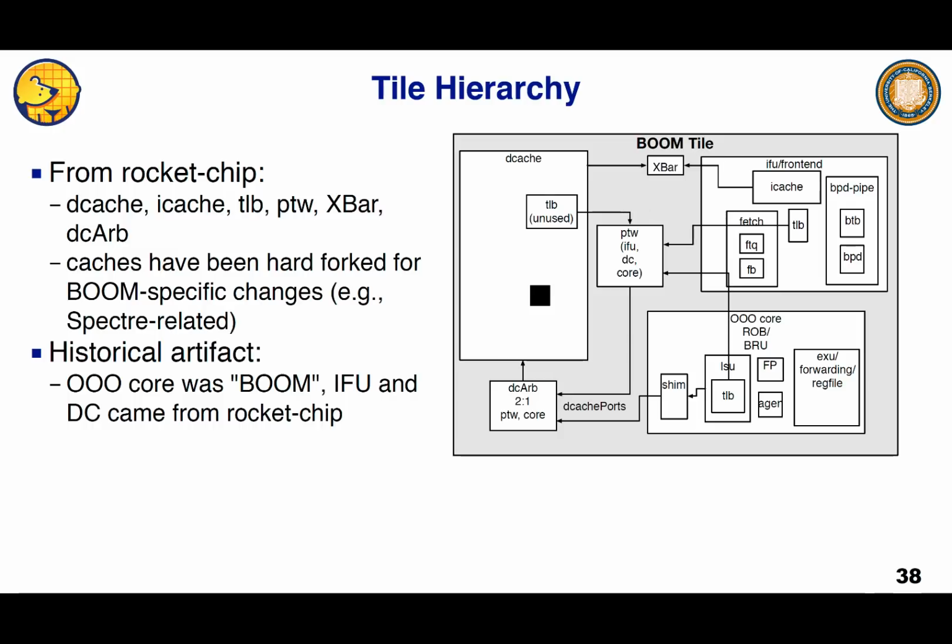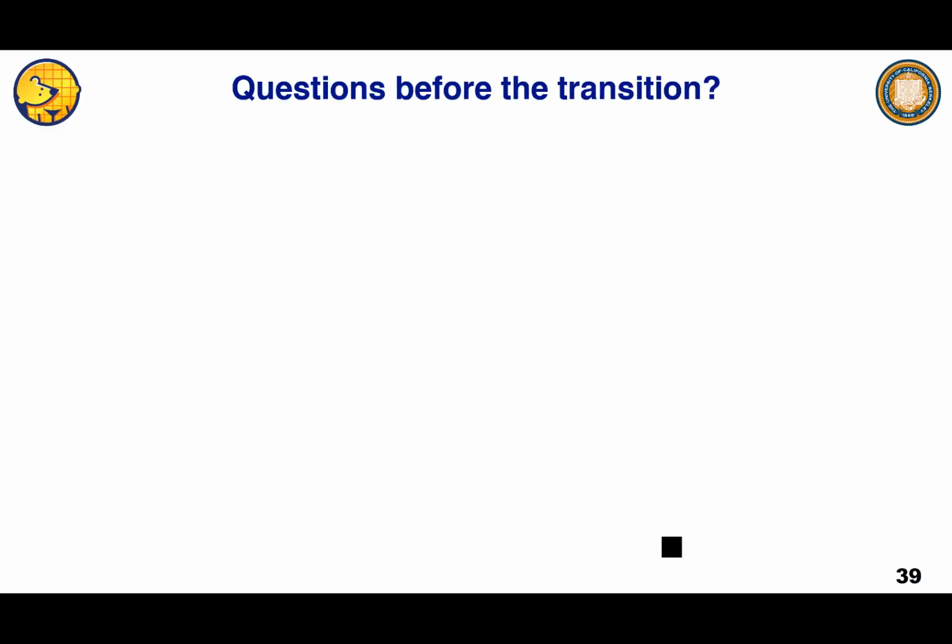Although I think by now we've kind of hard forked these into the BOOM repo because we have to start kind of customizing them a little bit for our purposes. So what we provide to Rocket Ship is this BOOM tile, and that's what we actually glue in. The page table walker and TLB stuff, we still instantiate from the library, but this is kind of the current setup of a tile. I think with that, any questions before I hand it over?